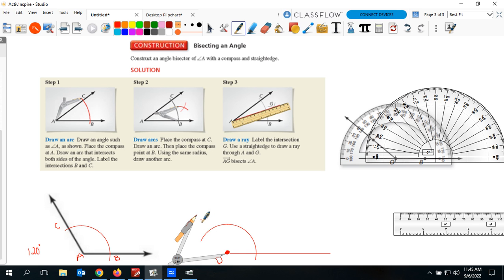Oops. Notice what did I do wrong there? I put my point on my D. Don't do that. Put your point on the intersection right here. So I've got to put the point of my compass over here. Yes, I started to make a mistake. Easy to do that. Where now the point was on B, our point's got to be on this same intersection here. That way I can now see where this is going to be. So there's my crisscross there. There's my intersection point.